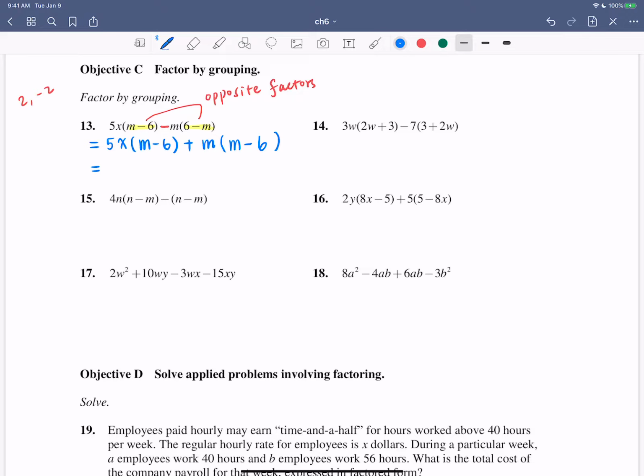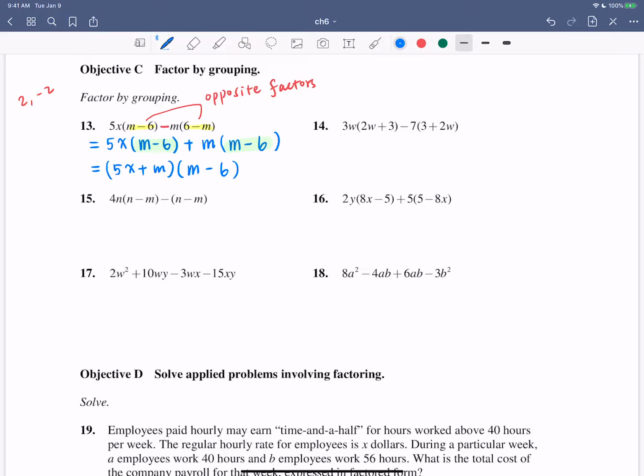Next thing, now we are ready to factor. So both of these 2 terms have m minus 6. Then I could take it out and write down what's left. The first term, you have a 5x. And the second term, you have a positive m after we take out m minus 6. So that will be what happened after you take out m minus 6. You will write as something times something. That's basically the idea of factoring. You write an algebraic expression as a product of different algebraic expressions.